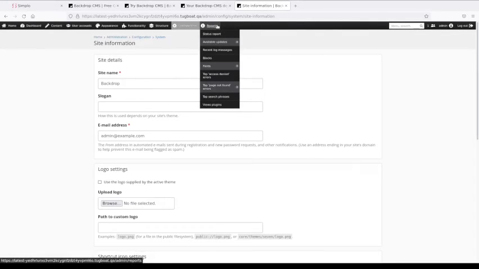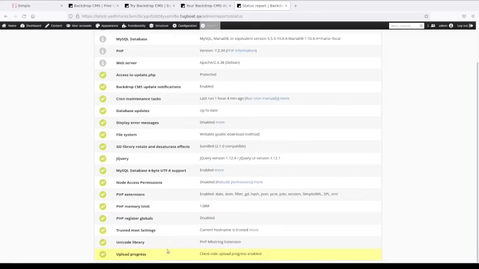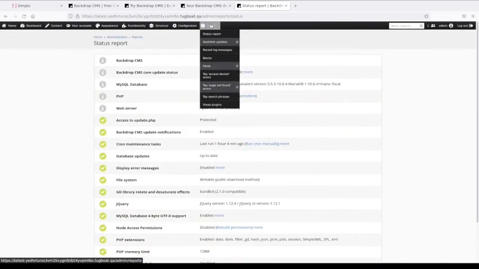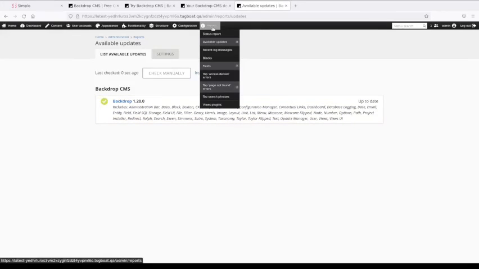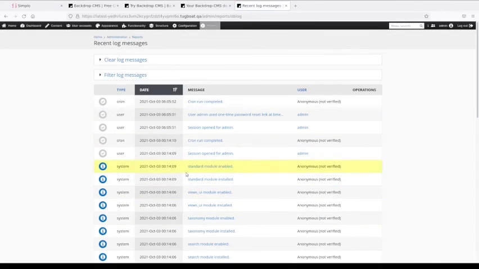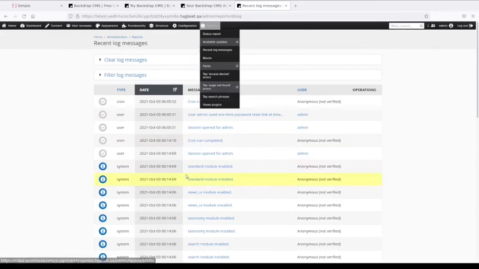The most important thing under reports, this is all just data back to you. You shouldn't be creating settings over here. I think the big one is the status report. This gives you a quick overview of the status of your site and all the settings. I would say the top three are the ones I use the most. Checking to make sure that Backdrop core and all the contrib modules that you're using are up to date. This is where you will do that and get information about your modules. And the last thing, recent log. If you are having problems with your site, check these recent log messages.